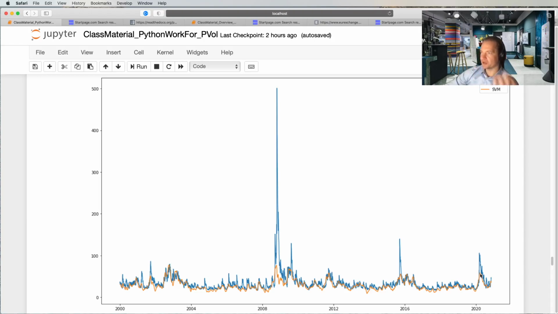For example, with the Eurex, why was the Eurex approaching me? Because they also have an extra firm which does the clearing for over-the-counter trades. Meaning, if you work for a hedge fund and I work for a hedge fund and we trade with each other, volatility, skewness, kurtosis, whatever, then I don't trust you. You don't trust me. We need someone in between who checks. And we could go to another hedge fund, but we don't trust the hedge fund. So the Eurex is offering such a service as well.